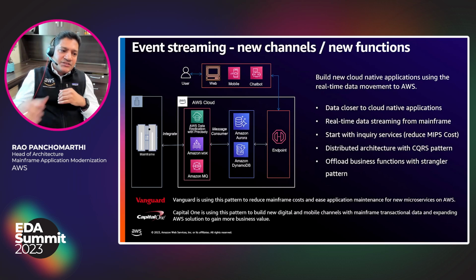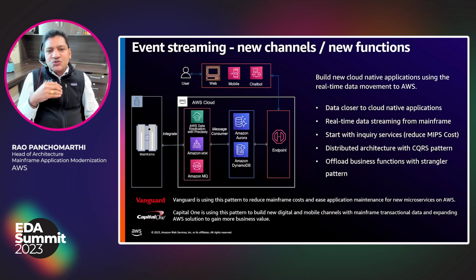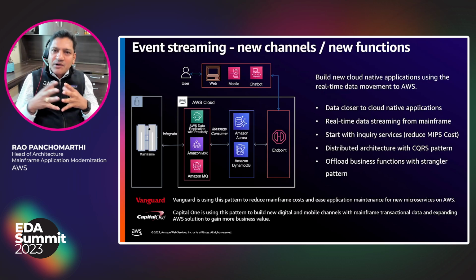The way we approach this is, if you have a mainframe, using change data capture with Precisely Data Connect, you can quickly integrate and publish the data and events onto MSK, managed streaming for Kafka, or publish the data onto your MQ messages. They can be consumed by any consumer and load the data into Aurora or DynamoDB. And once the data is on these cloud native databases, developers and builders can build APIs, and those APIs can be exposed on API Gateway, and consumed by web, mobile, and your chatbot applications. So you can quickly generate insights out of this.